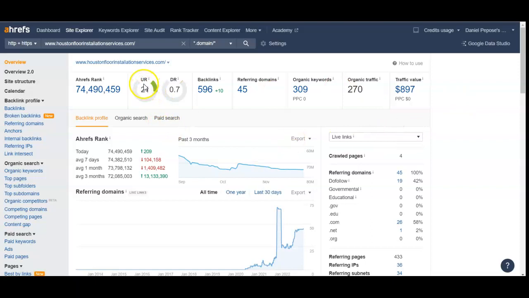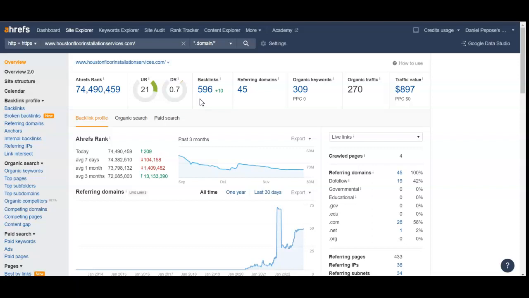As you can see, their strength rating, their UR is 21, which is pretty good. And their DR is only 0.07, which is not very good. However, what they do have really well are their backlinks. They have 596 backlinks, which, I have to say, not all backlinks are created equal.